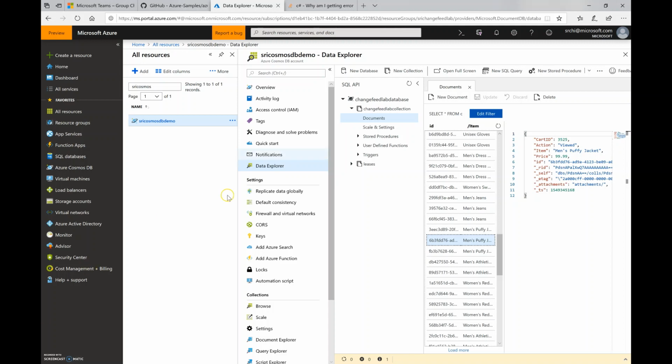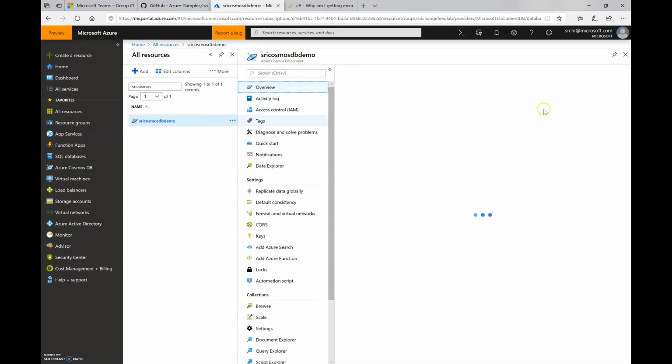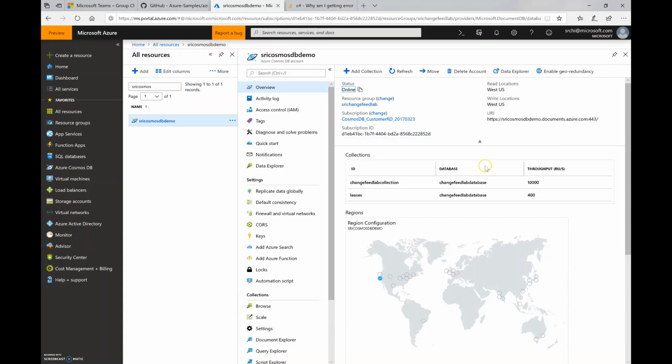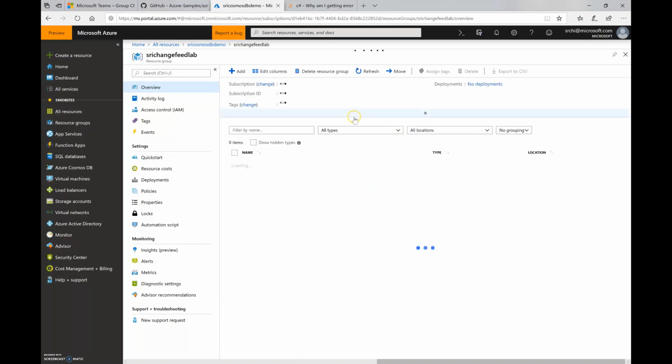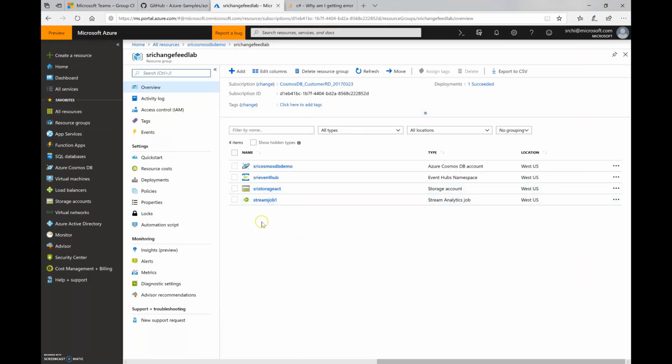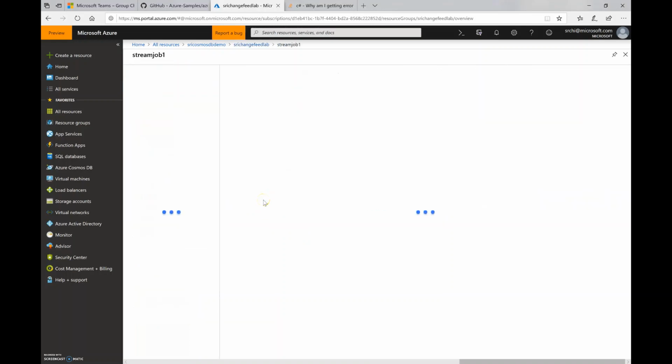Again, on Azure Portal, go back to your resource group. In this case, mine is the change feed lab. Go back there and find your stream job. So you see the stream job one, click on that.